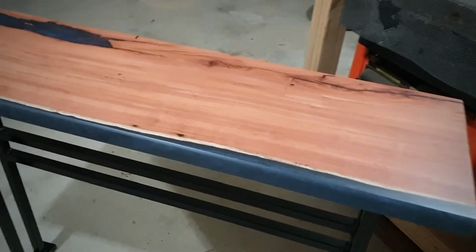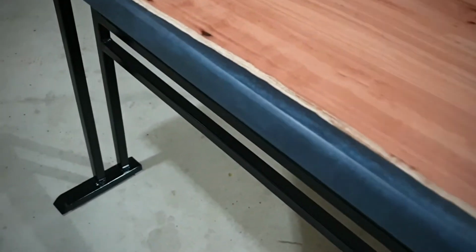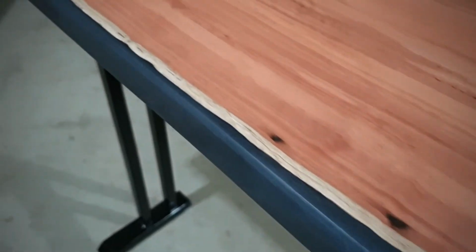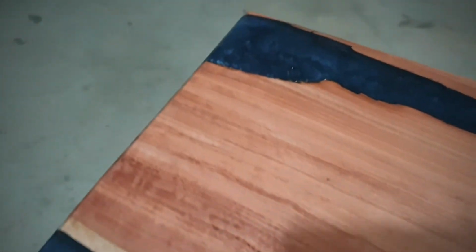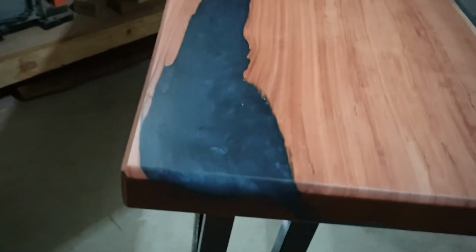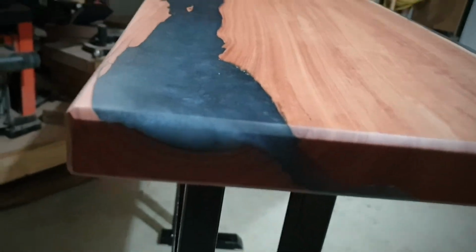Check that out. That color, I'm absolutely loving. Looks amazing with the Redgum as well. That big checkout that was in the back end, that's all filled in now. You can even see where it dropped all the way through and then straight down to the underside.